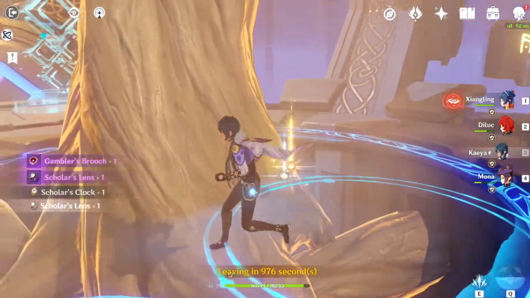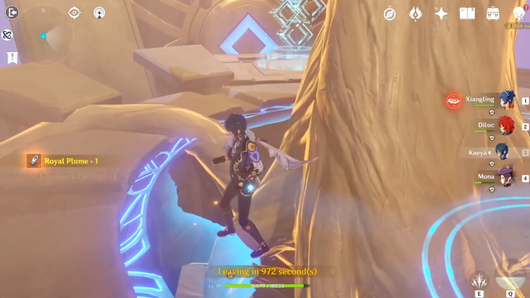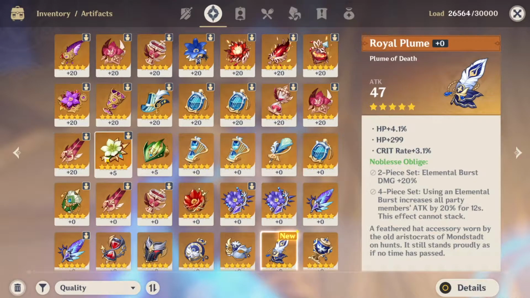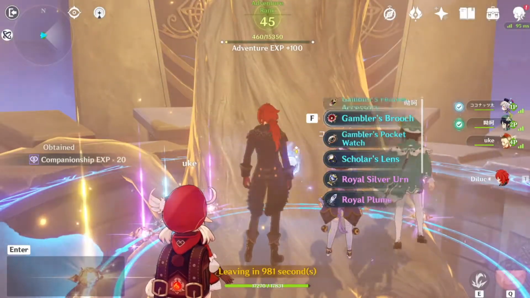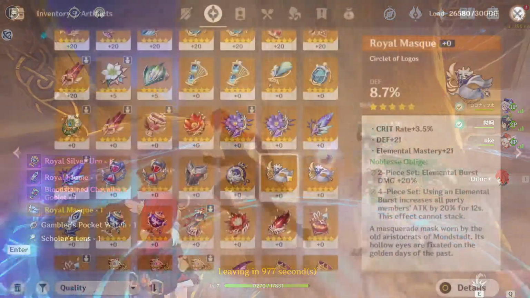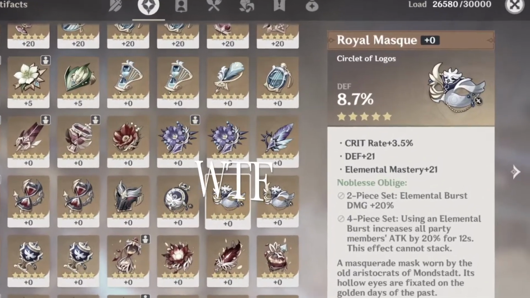What is it? A royal clown? Okay, this is for the noblest set. Attack, HP, HP, crit rate. This is bad. Okay, another one. What we got here? Royal mask, with defense percent? What the fuck, man?